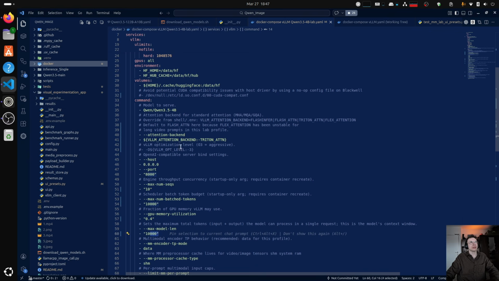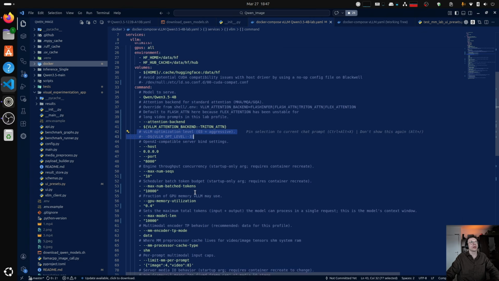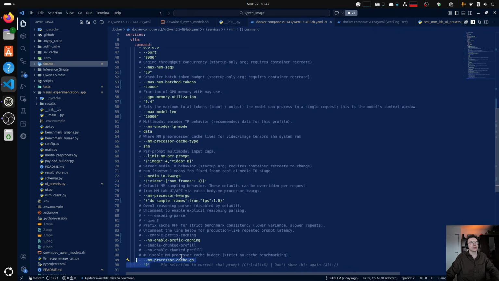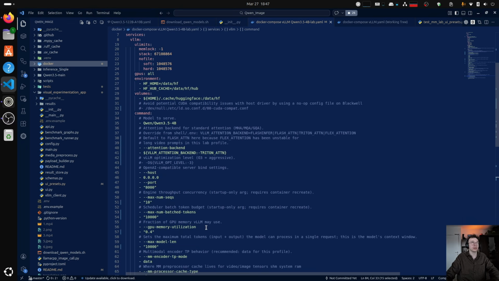And then what we change is that we test with all the attention backends that I can support: FlashInfer, Flash Attention, Triton. Flex Attention gave me an error saying it doesn't work, even though the engine said it worked. I also tried optimization level 3, the aggressive optimization of vLLM. Typically you run it on 2, but I was curious whether this would influence the score. We set the processor cache budget to 0 and no prefix caching, so it doesn't cache the same video that we run multiple times, but I think there is still a possibility with all the things the engine does.